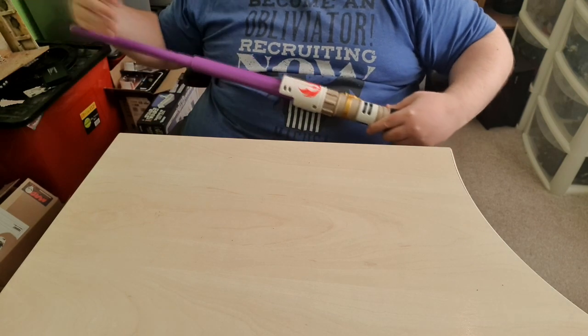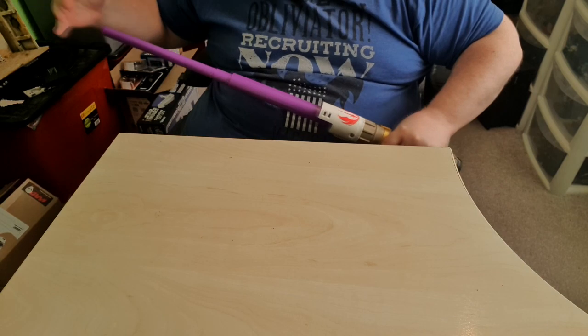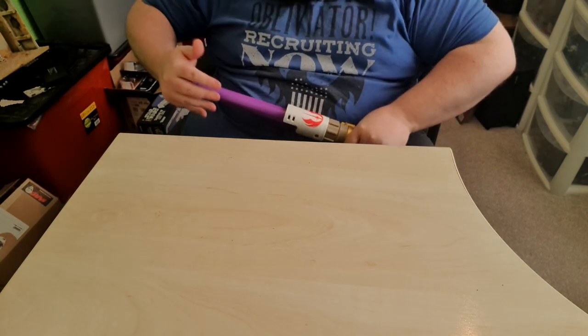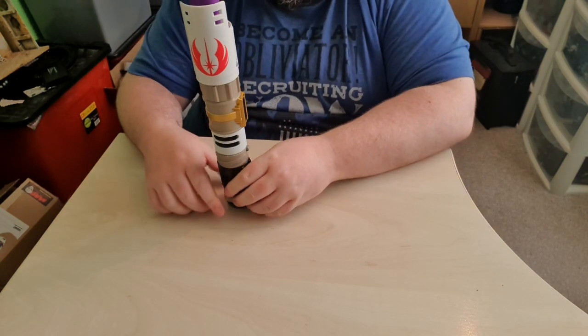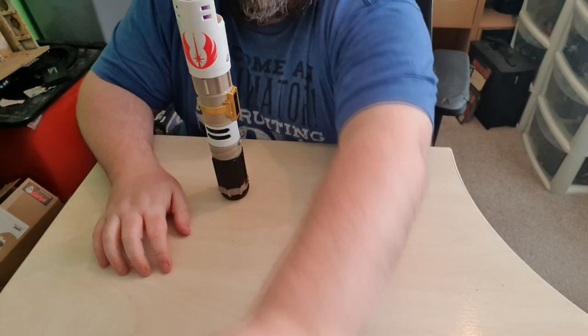Let's go back to the full cam so you guys can see it properly. But yeah, it's actually a decent saber. It's got that old problem, though, of not wanting to retract, which is annoying. But yeah, it's a very nice saber. I probably won't display it. I probably won't have the saber blade in it. Let's go back to the main cam. So there it is when it's fully done.